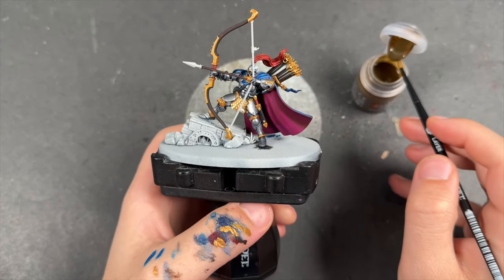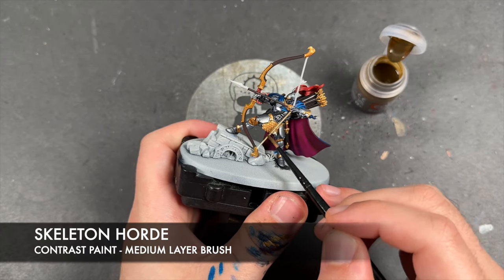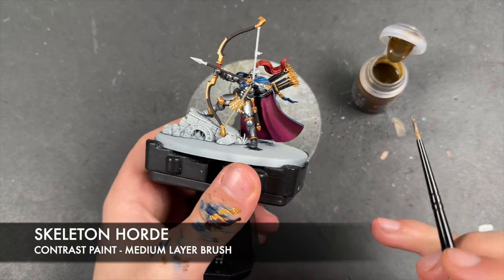So with all of that Retributor Armour now applied, what we're going to do is take some Skeleton Horde and we're going to apply this over the top of the bowstring. Just like that.